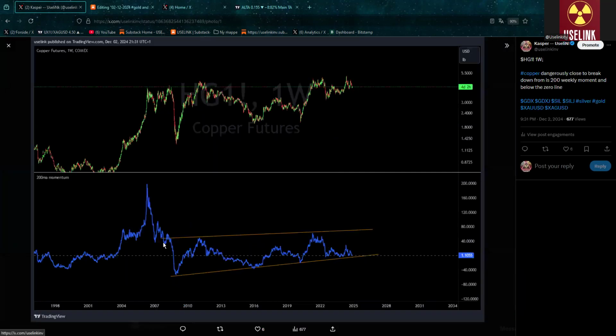Copper here, again, also from a momentum point of view, looking back 15 years. Copper really hasn't been doing all that much if you look at it from a very long-term picture. Basically $4 has been the high for a long time. Or is it 5? I can't remember. Never mind. You can see clearly that the highs here have been resistance for a long time. Huge breakdown here in momentum, and we have basically been in this bearish momentum. If this was a stock, this is very weak, and it often breaks down. So potentially when we break the momentum here on copper, we'll be heading lower.